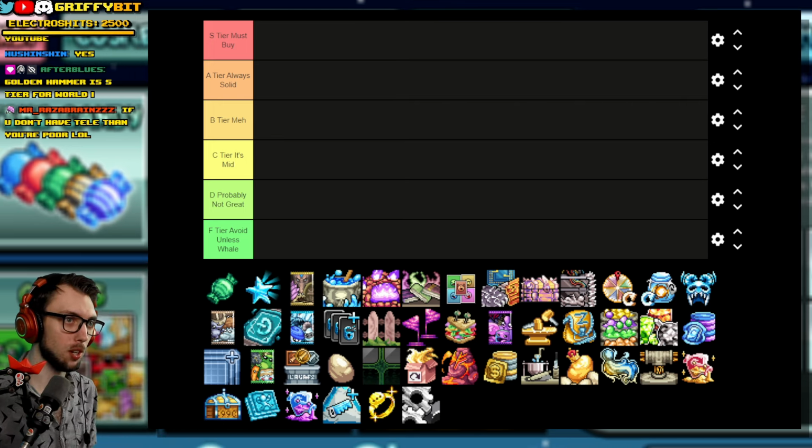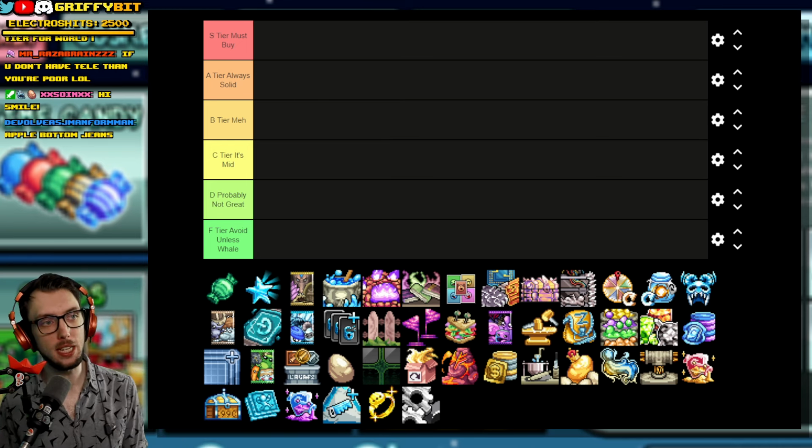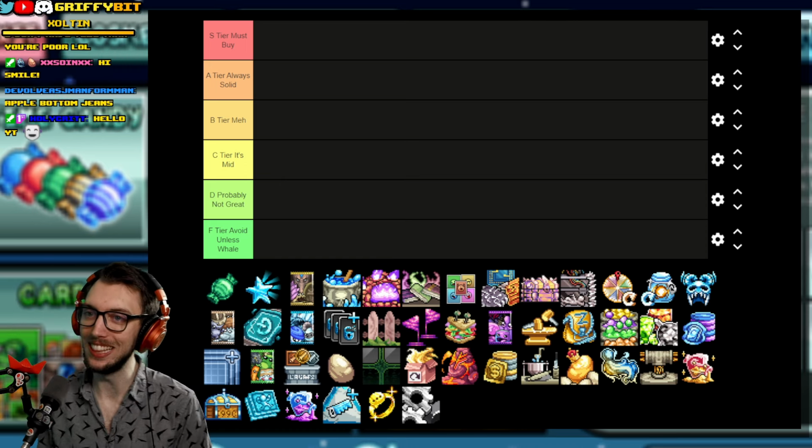We have S tier, which is a must buy. We have an A tier, which is always solid. We have B tier, which is meh. C tier, it's mid. D tier, probably not great. And F tier, avoid unless whale.